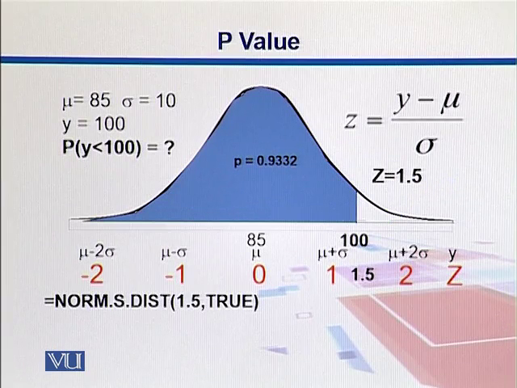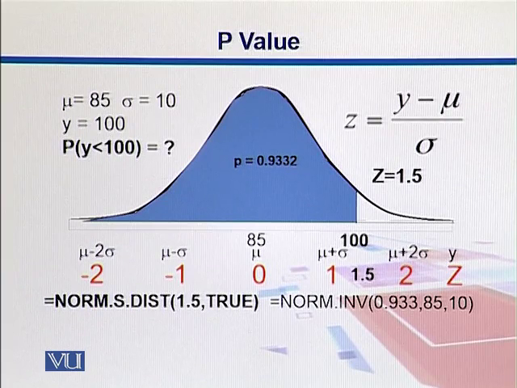We can use different Excel functions to get that probability. Norm.s.dist, if we have a z-score and we put cumulative as true, gives the cumulative value. Cumulative is the probability up to that point, which is 0.9332. That's what we want, so we put it as true. So it will give us the p-value for that, which is 0.93. You can try it in Excel. We can put the probability, the mean and standard deviation, and in this way we can get the z.